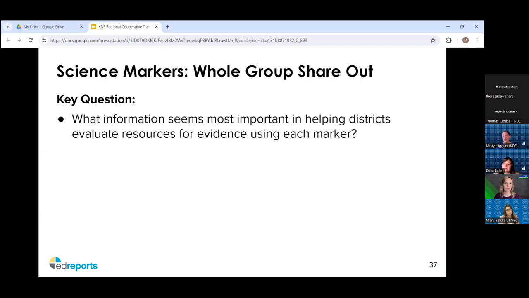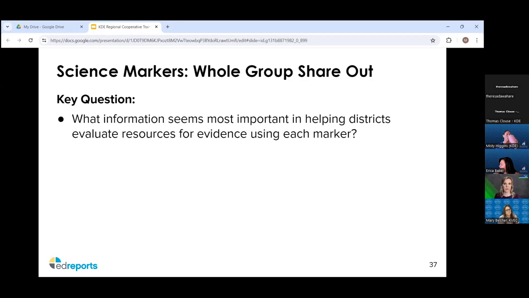Carla, thank you so much for sharing. And I would also defer to Ed Reports a little bit on this, but I think that's been one of the reasons it's been slower in the market to get high quality science resources that are green rated, because everyone's trying to figure out three-dimensional teaching, instruction, and assessment. And so we're starting to see now more and more resources coming on the market that are doing that really well. So teachers can then focus on implementing that, not just trying to design something that, you know, we're all still developing an understanding of. And I don't know, again, Ed Reports, if you would add anything to that.